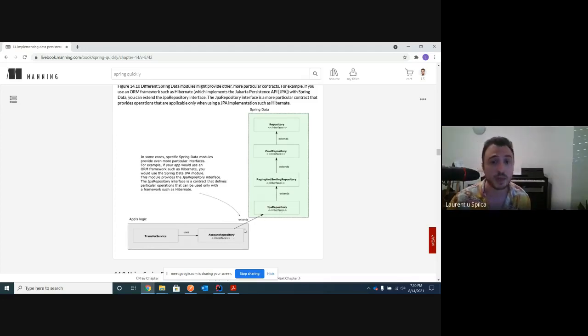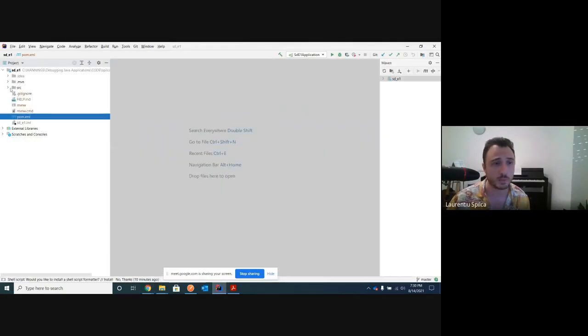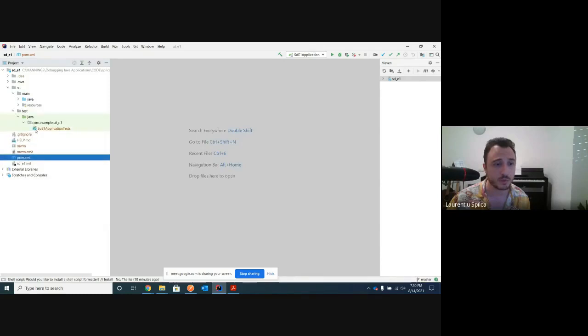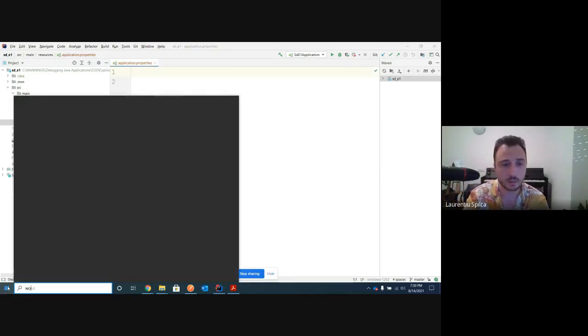That's not mandatory. But if that were the case, then of course the count repository would get all the behavior from JPA repository and the above contracts. That's basically the way it works. So now we can actually do that ourselves. If I go back to my application, I'm first going to make sure I define the connection to my database. So I should already have Workbench.